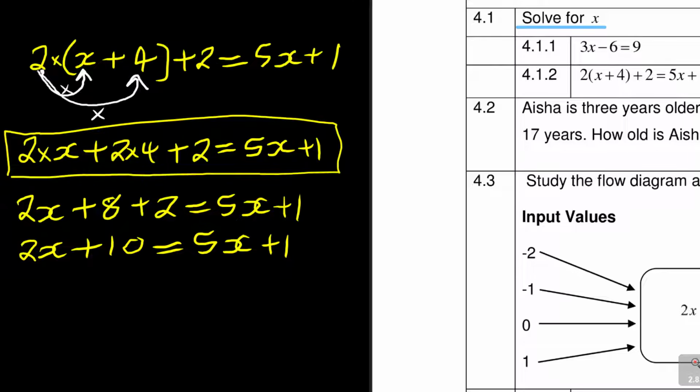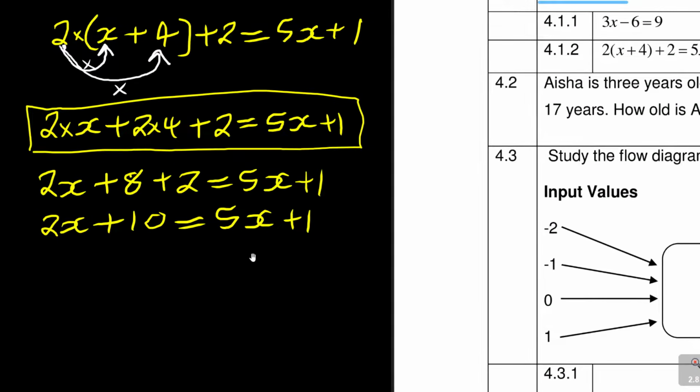Now, as I said, whenever you see a plus or you see a minus, it means you can move them across the equal sign. So for example, look at 5x and it's 5x plus 1. So you are allowed to take this 5x to join the what? The 2x. Remember I said it's usually common that on the left hand side you have got x and on the right hand side you have got the numbers. So this 5, what is the sign for 5? It's not indicated, but you must know as long as there is no negative, it means there is a hidden positive. So the 5 is positive. It jumps this equal sign.